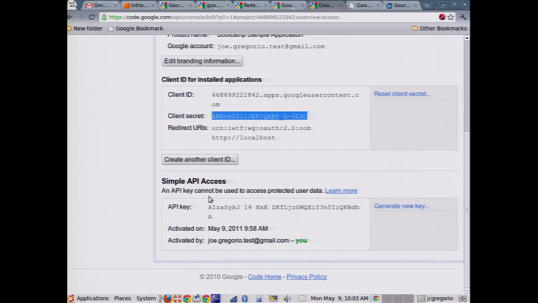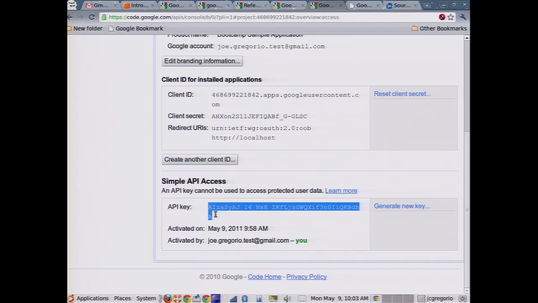If, though, you were just building an app that unshortened URLs, remember, that didn't require authenticated access. It wasn't accessing user data.